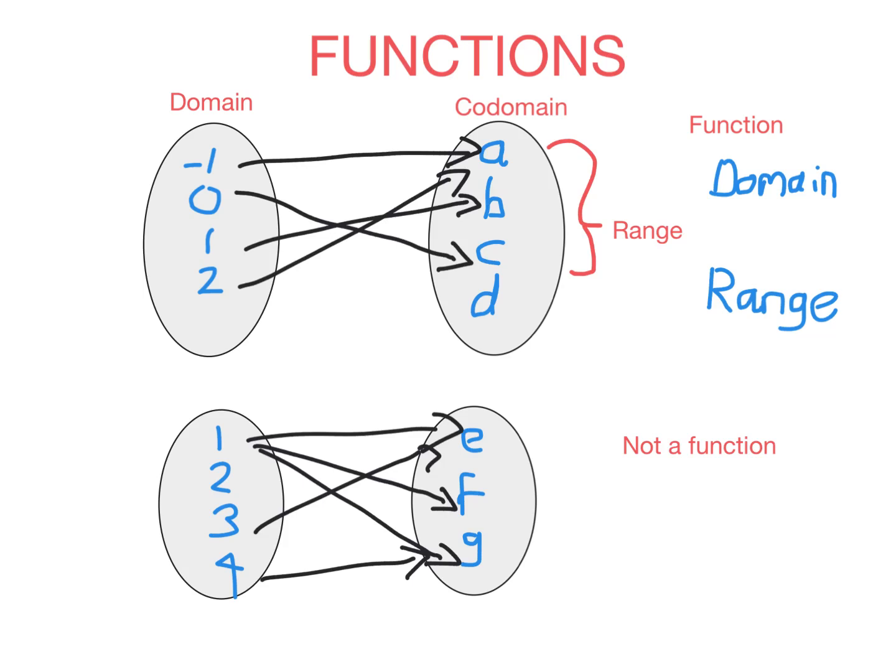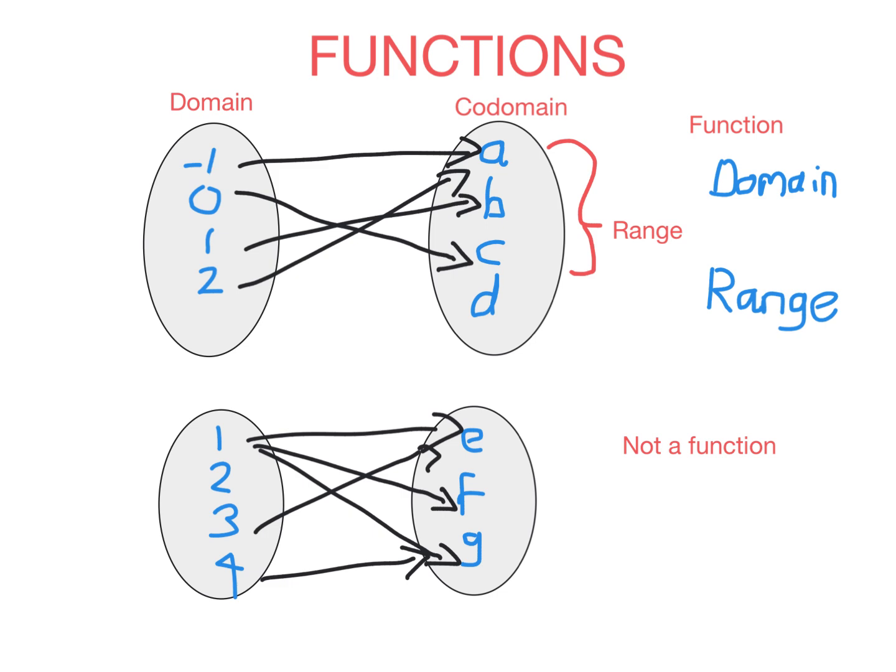Thank you so much for tuning into this video in which we will look at functions and maps. So we talk of maps between two sets. It's basically just a path from one set called the domain to another set called the codomain. Each of these numbers here is called an element. We map elements from the domain to elements of the codomain.